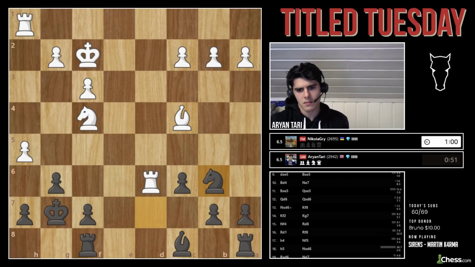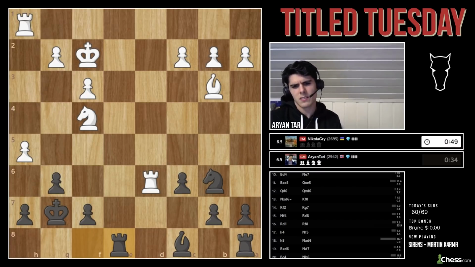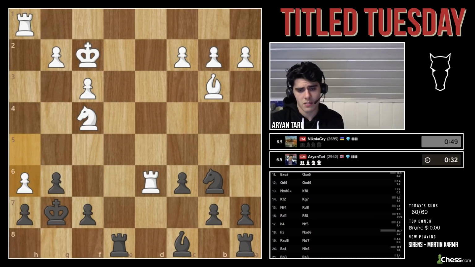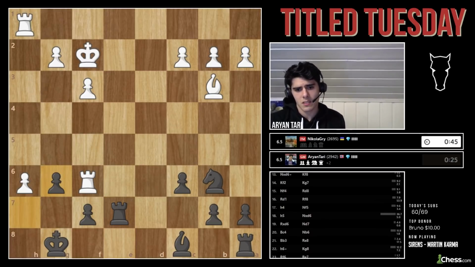Knight b6, rook e8. H6, king g8, or king f8, I guess. Then we can probably protect with rook e7. He's probably gonna sacrifice in some way. Knight g6 takes rook g6. And then we go king h8.